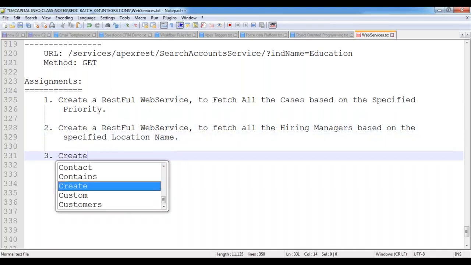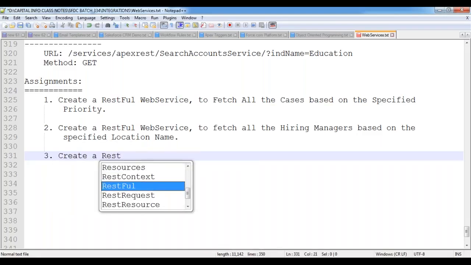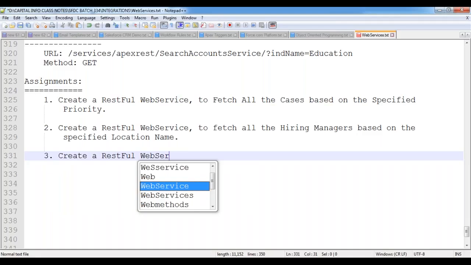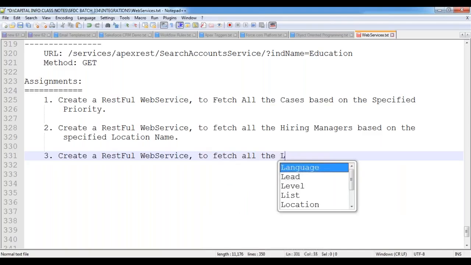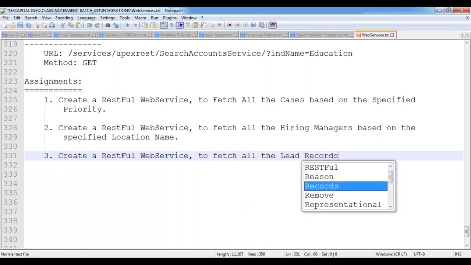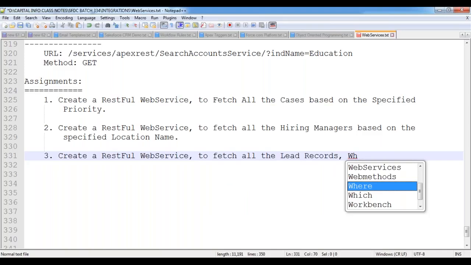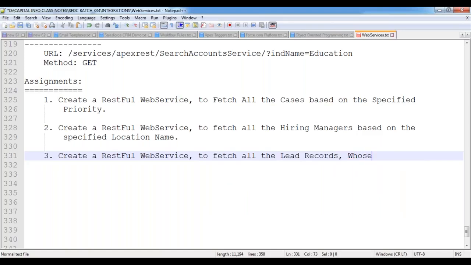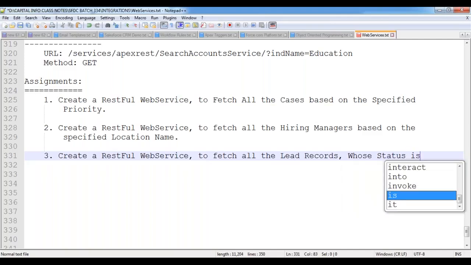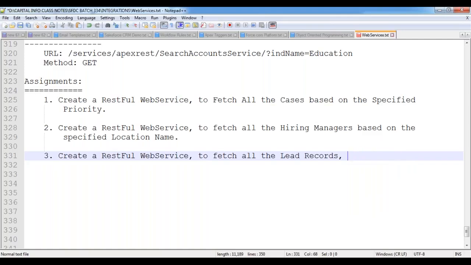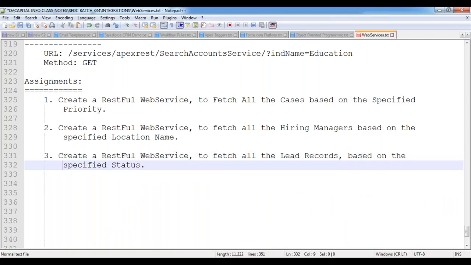Next, create a RESTful web service to fetch all the lead records based on the specified status. Based on the specified status.